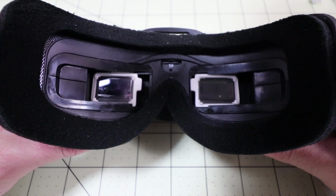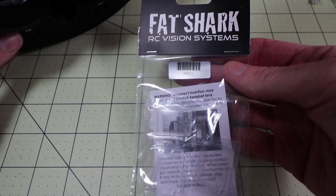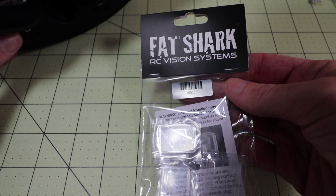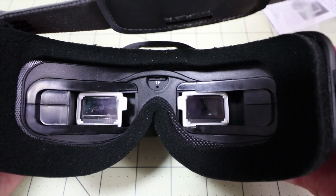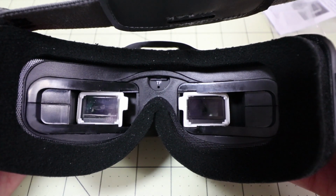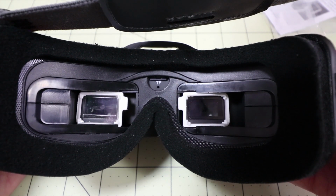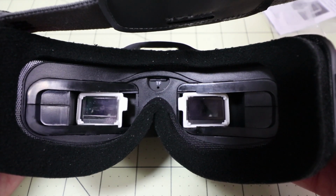So you may have noticed I have diopters in these, but these are not Fat Shark diopters. I have a number of sets of these Fat Shark diopters that come with -2, -4, -6, and none of them looked right in these goggles. I was actually very disappointed with the screen of these at first because I just couldn't get any of those Fat Shark diopters to work right. It looked okay, but it just wasn't quite in focus.